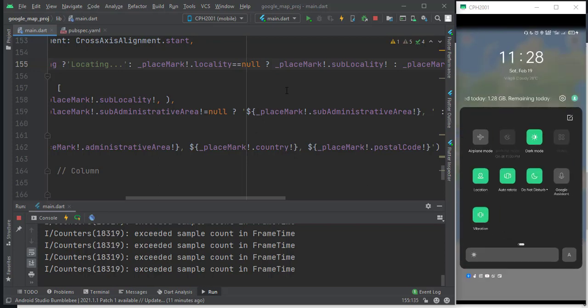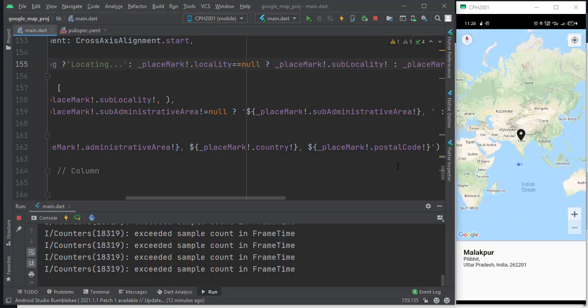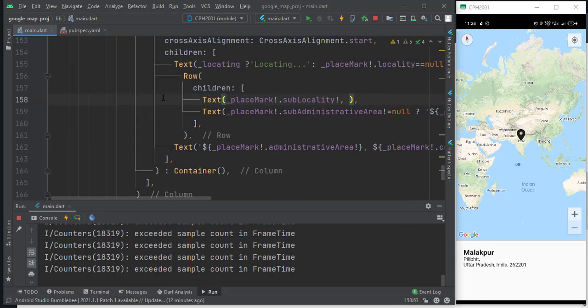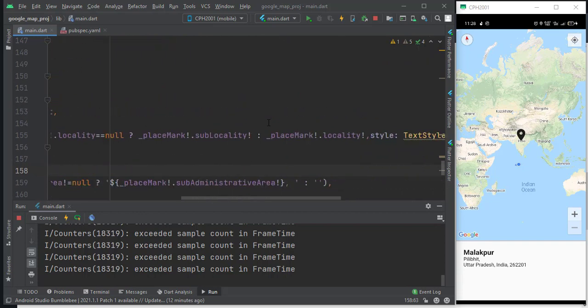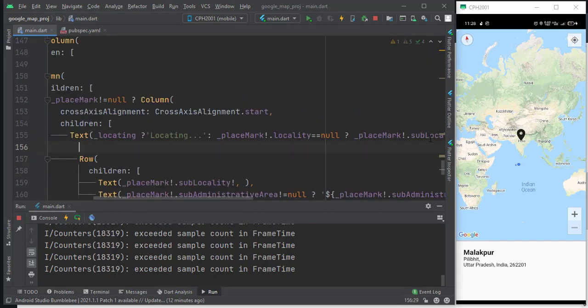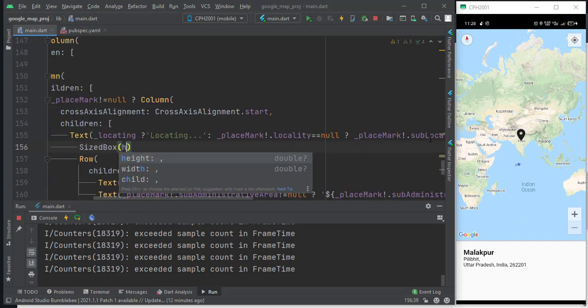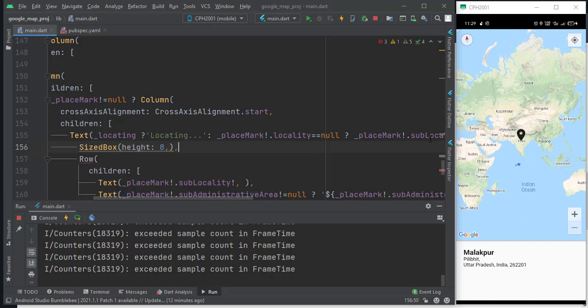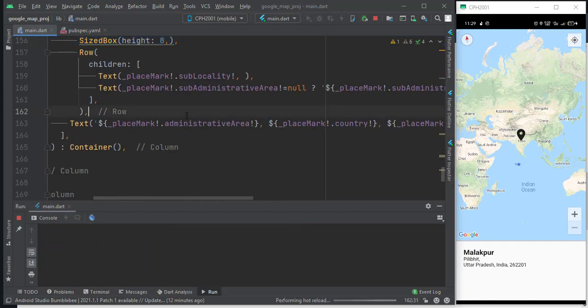I think it's okay, it works fine. Okay. So first of all this one. After that I will add a sized box of height of 8. Same, then we no need.